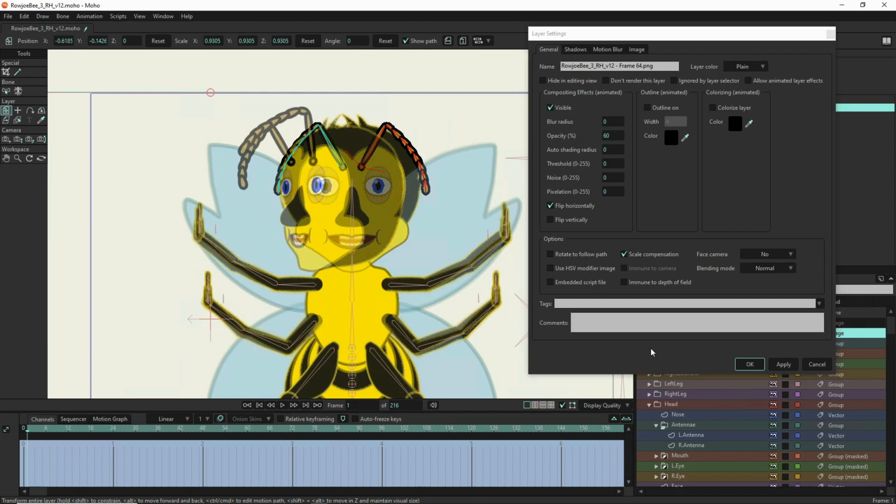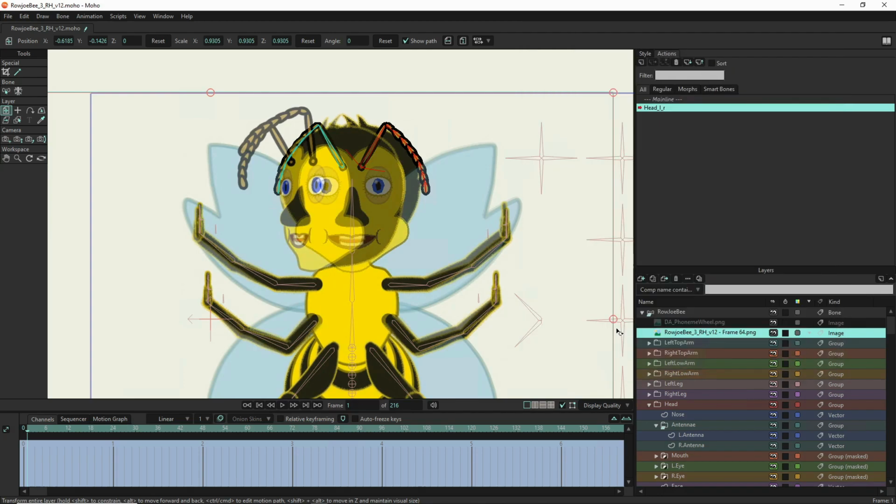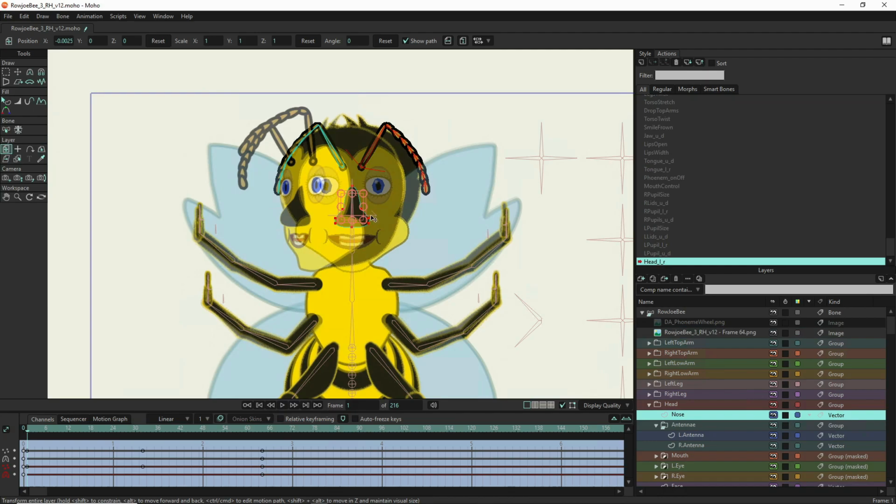So there we go. Now we can see both the character and the turned head. And so now we'll go to the nose, hit T, pick it up and move it over. And we're going to keep the top tip point in the right spot. So right about there.